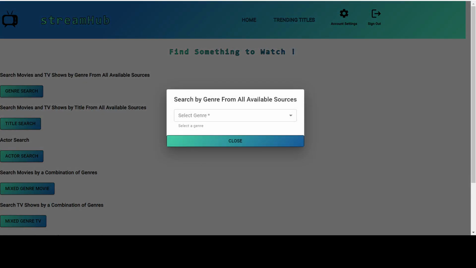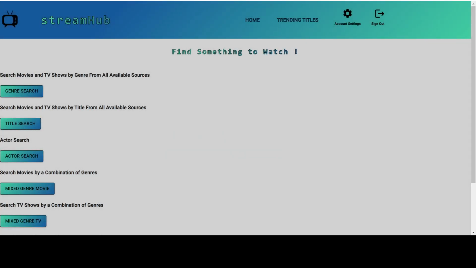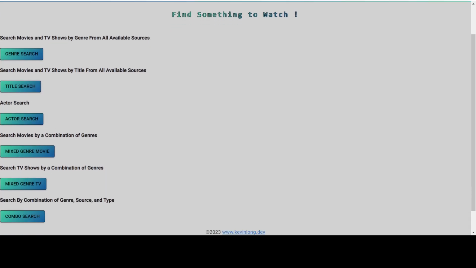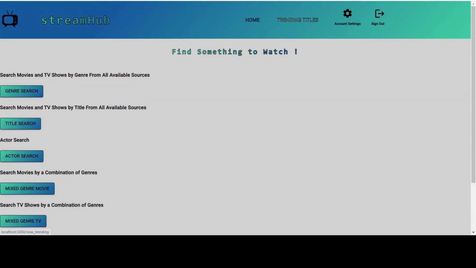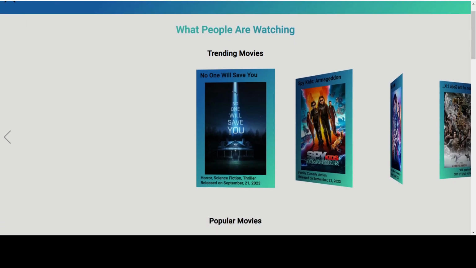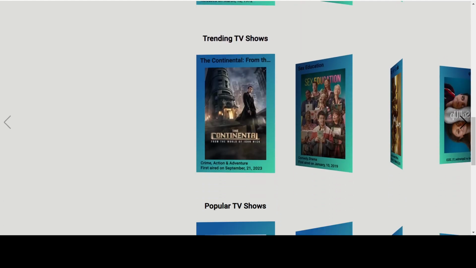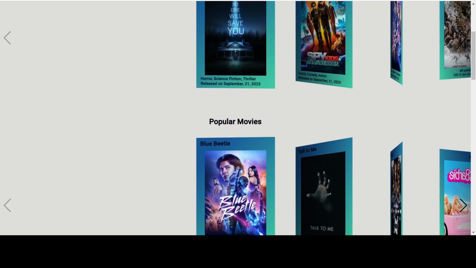The search options open a very similar, the same style of modal for all the various different ways of searching. So I'm going to refactor this. I don't need to have a whole page for this. I can just have a drawer. Oh, and maybe the same is true of this trending now, trending page.